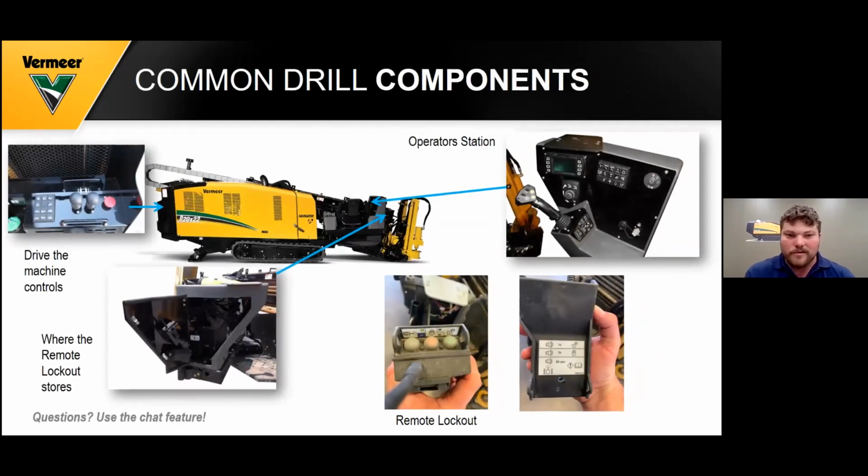So your common drill components, as you see, with the drive, the machine controls, you need to start the machine up. That red stop button on the back there is very important to test to see if it kills the engine. If it works, you're good to go.